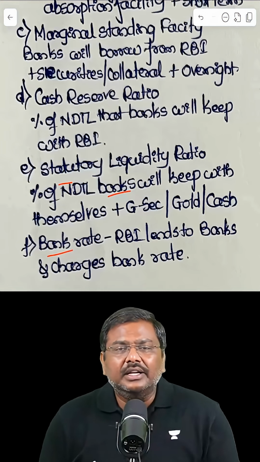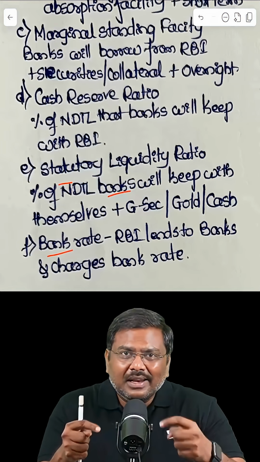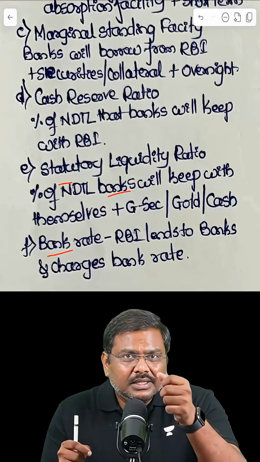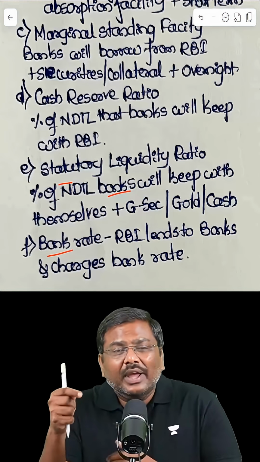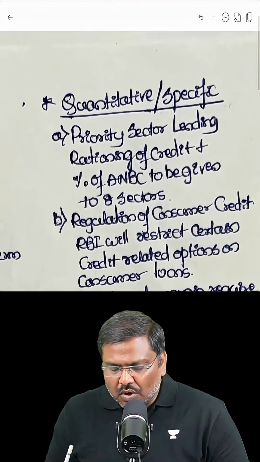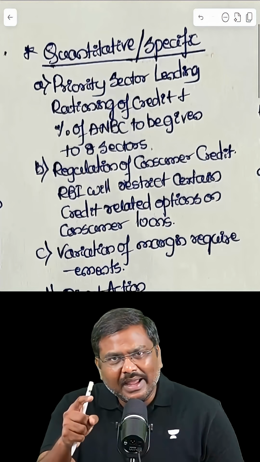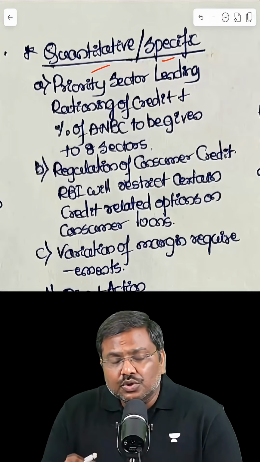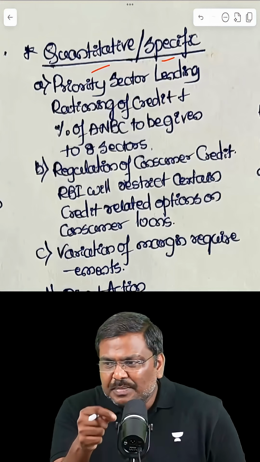Sixth one, bank rate, purely a lending rate. RBI lends money, charges a rate of interest. In addition to this, please remember the standing deposit facility, repo, etc. are part of the liquidity adjustment facility, which has been introduced based on the Narasimham II committee recommendation back in the year 2000.